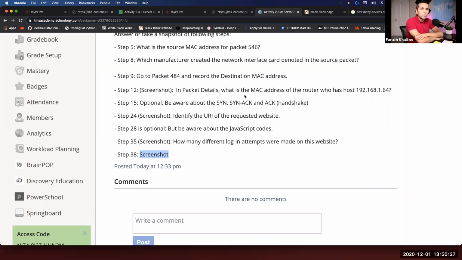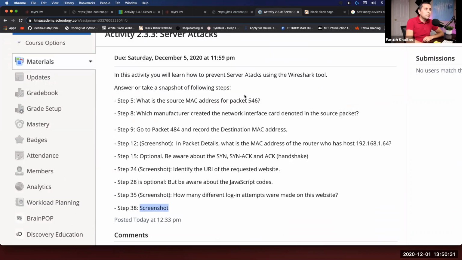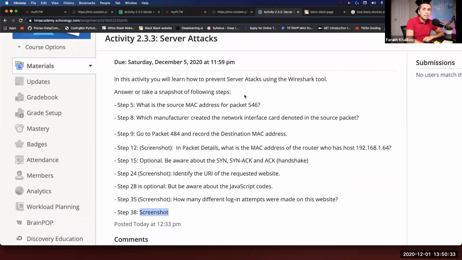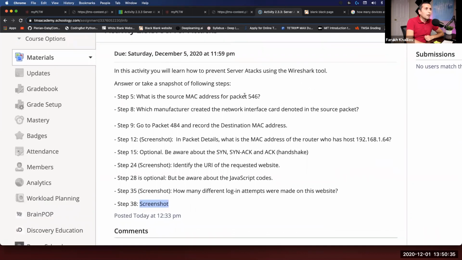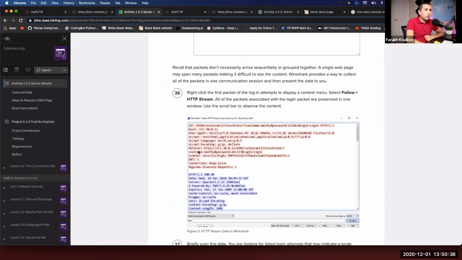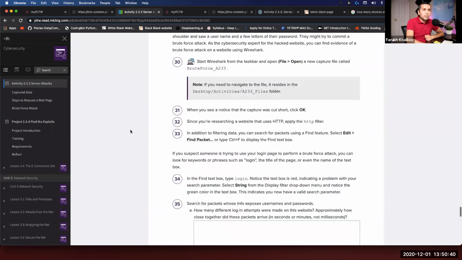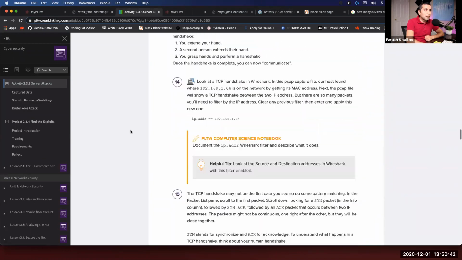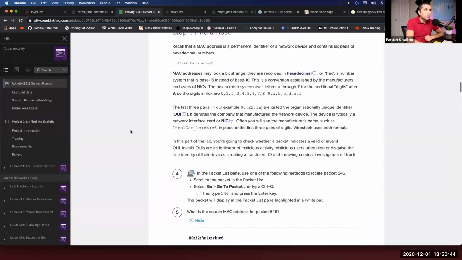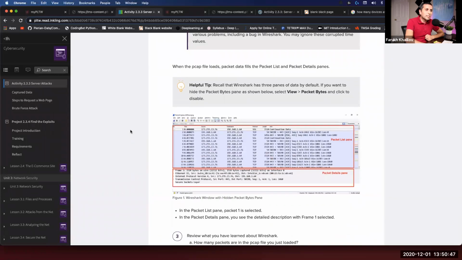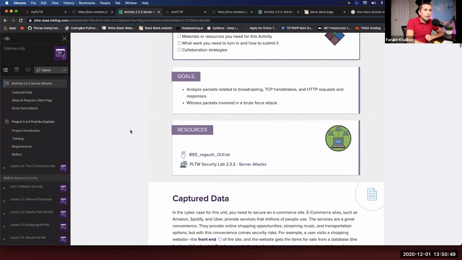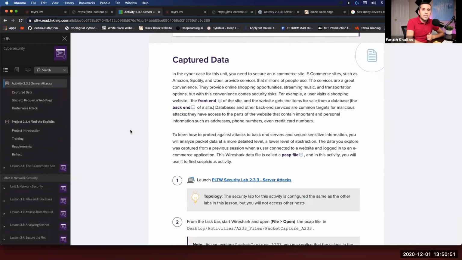I know it was too much for today. I think I'm done for now. But yes, guys, just keep in mind that that is all about Wireshark. In order to understand more clearly, I kept some of them, and they are really important. What you can do is go one by one through each step and try to read it. And yes, that is the assignment for activity 2.3.3. Let me pause the recording.